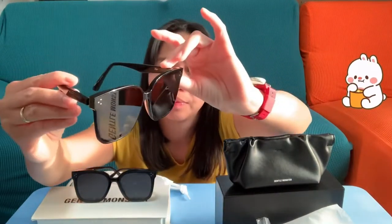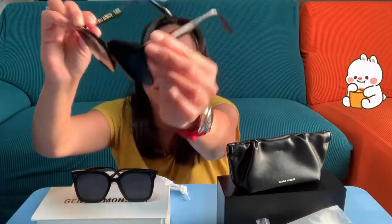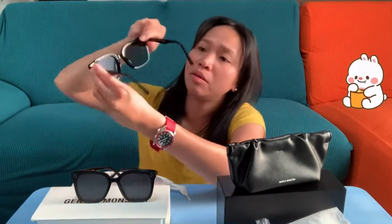okay. Wow. See, this one, the lenses don't come with a protective film. It's right away, and it has its, what do you call this, sticker? Oh, there's some kind of sticker here that you need to remove too. But the same, it has its rose gold bullet-shaped mark here on the lens. And then Gentle Monster on each side of the temple. Inside is the same Gentle Monster flat bar, and Her on the other side, also says made in China.